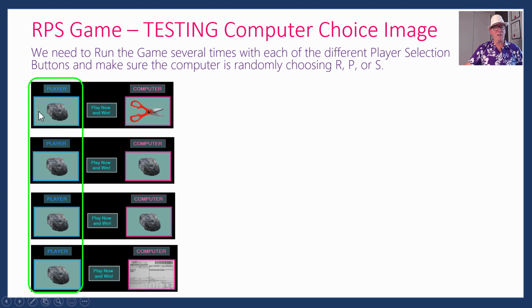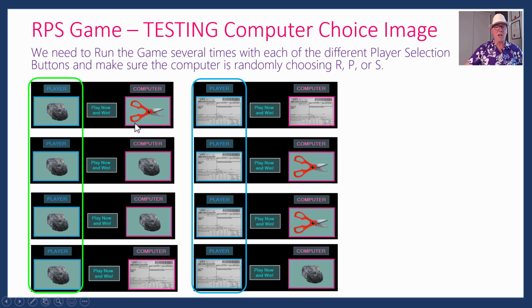So here we're doing tests where the player was picking rock all the time, and you can see we were getting the computer images and it was picking different things different times we ran the program. Actually, you'd just be in the one program and you keep clicking on rock and it keeps doing rocks, and the computer keeps making different selections. Well, sometimes it can make the same selection in a row. It's okay to get rock and then get rock again. That can happen. That's within the laws of picking a number between 1 and 3, the realms of probability.